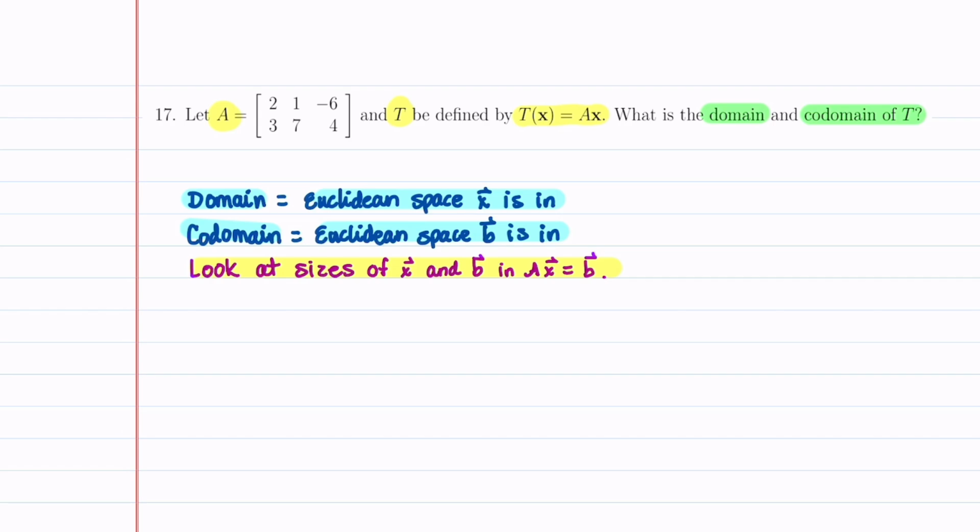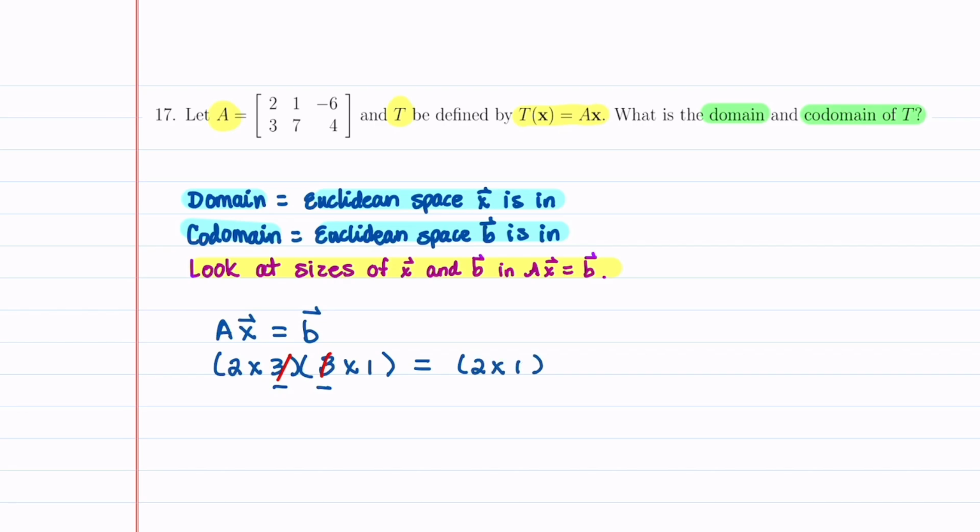I'm going to begin by writing down A times X is equal to B, and then we're not going to plug in matrix A. What we're going to do is just look at the size of matrix A. So matrix A has 2 rows and 3 columns, so it's written as 2 by 3. And then in order to multiply it by a vector X, this inner number has to match. So our X has to be a 3 by 1 matrix. And then we can think of these 2 numbers as canceling, and that tells us that our B is going to be a 2 by 1 matrix.